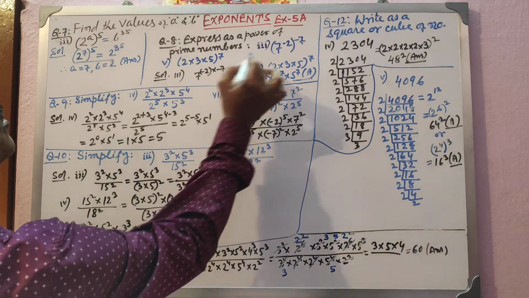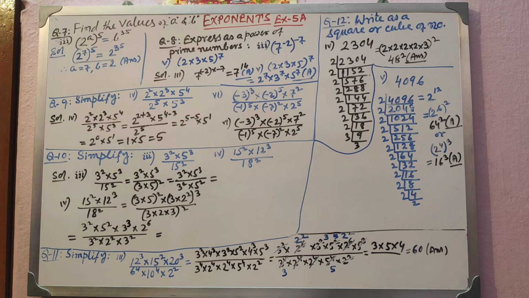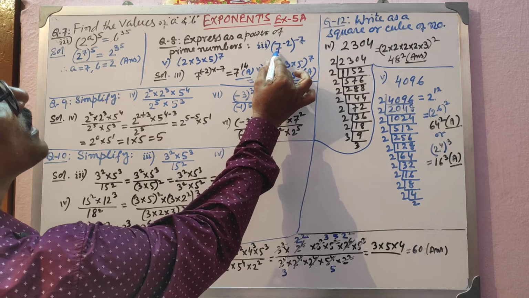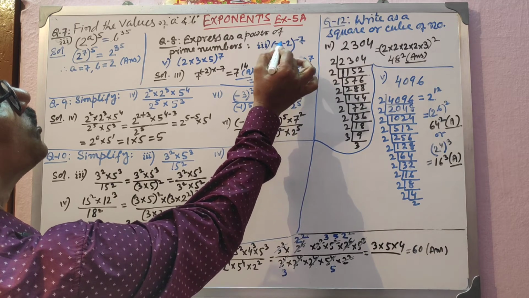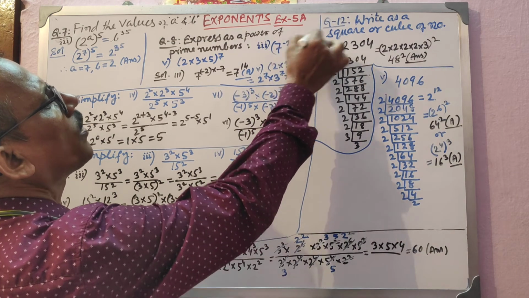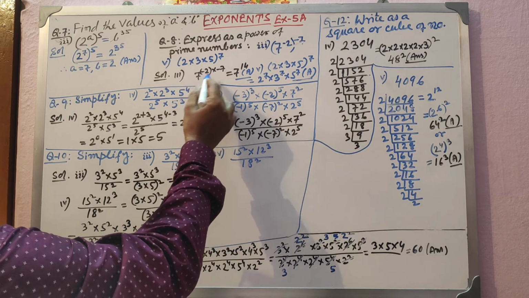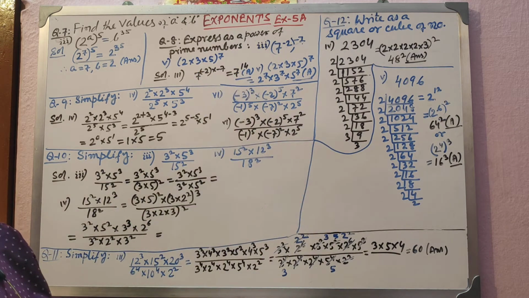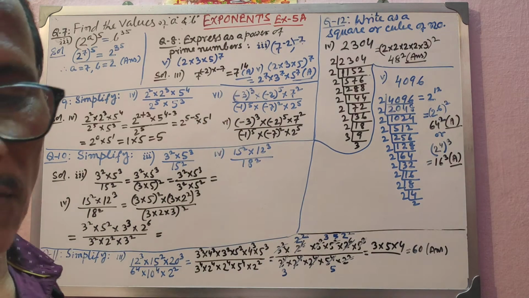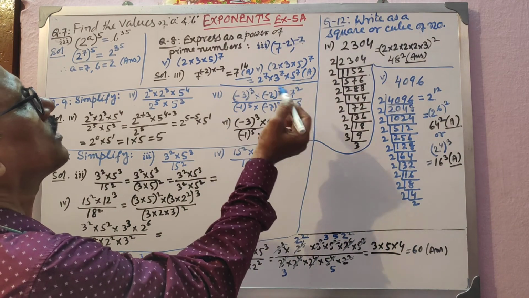So what you need to do, I have taken question number 3 and question number 5. Just see, question number 3 is 7 to the power minus 2, whole to the power minus 7. Here is the power of a power law. So these two powers will be multiplied. Minus 2 times minus 7 will become 14. So 7 to the power minus 2 times minus 7 is equal to 7 to the power 14. Because the base is a prime number, you are answering the question as a power of a prime number. So 7 to the power 14 will be the answer.